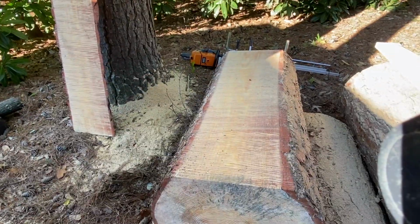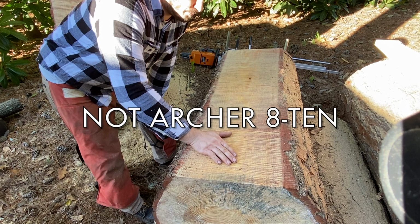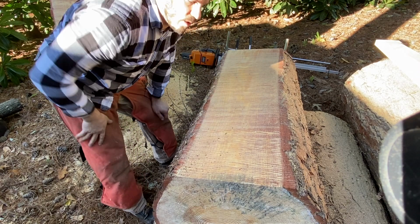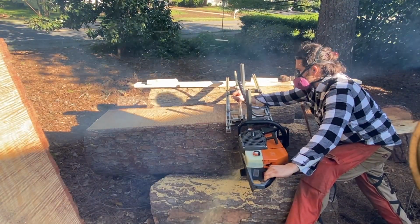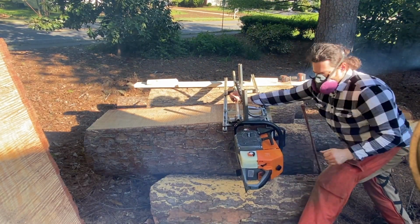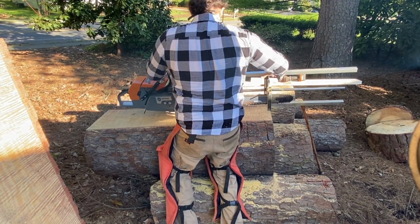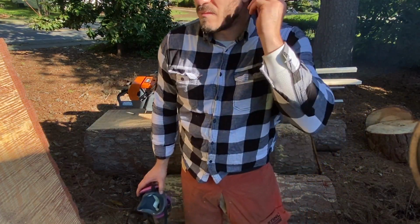Now I'm trying out a bunch of new stuff today. I'm trying out a ripping chain by Archer, and of course the saw's new. Everything else is the same, but usually this waviness is from either a dull chain or a loose chain. That chain's too dull. It's brand new out of the box.